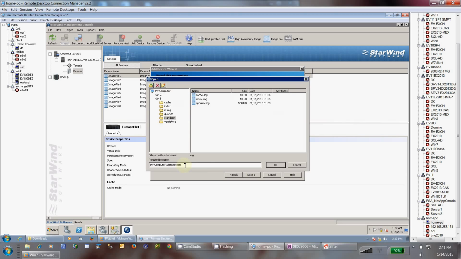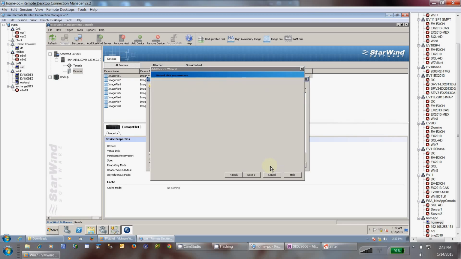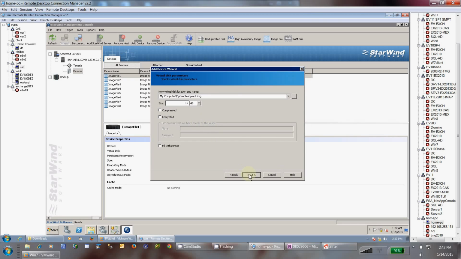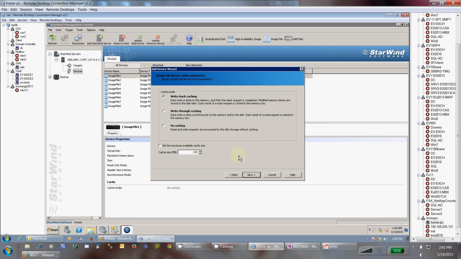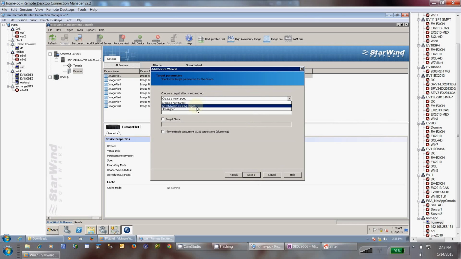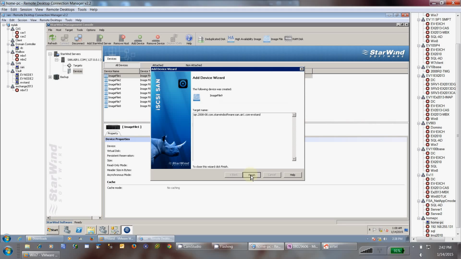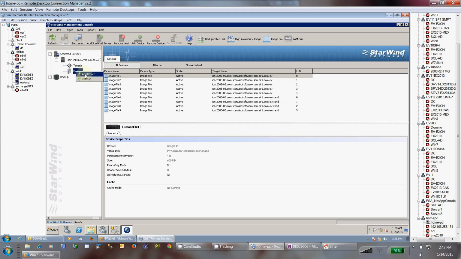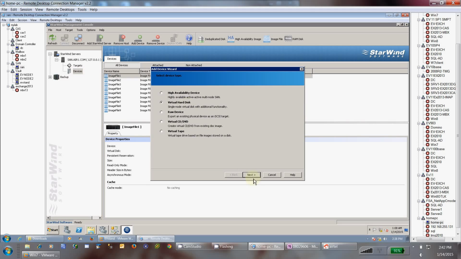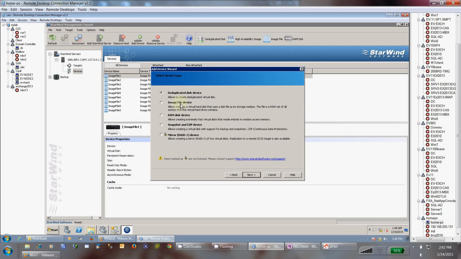I created an index already. So vault.img, 10 GB. Okay. There you go. Finish. Once you cover this part, the rest of the steps are not that difficult or very quick.